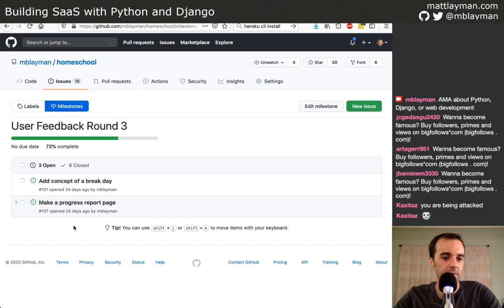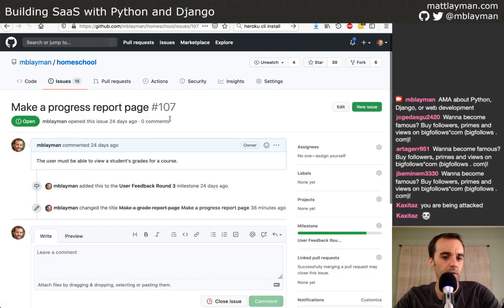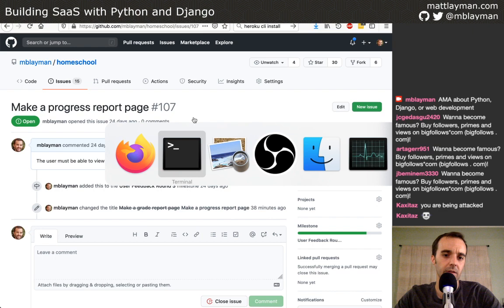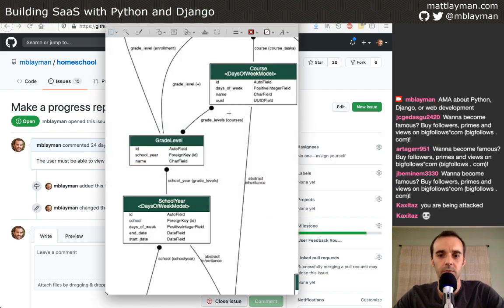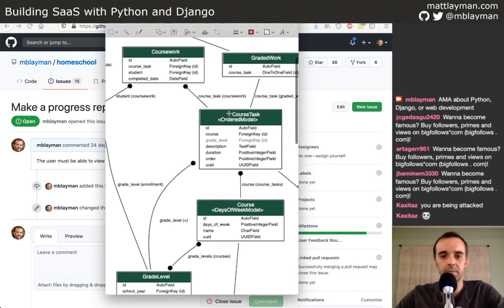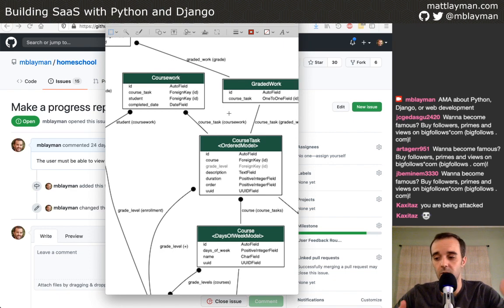What else do we have here? We've got this next one, this progress report thing. So right now, getting back to the modeling diagram, let's look at that for a minute. Students complete tasks. That's like the core thing of what happens.